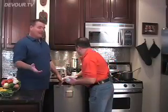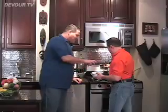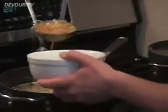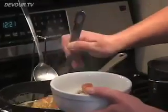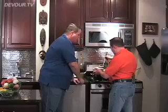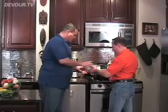Right, so here's the presentation. We put some rice that's already been cooked into a bowl, and we're going to ladle some soup over it. Oh, that looks beautiful. That looks good. Smells great, too. Okay, great. So we do that.